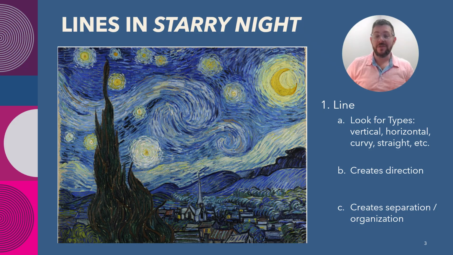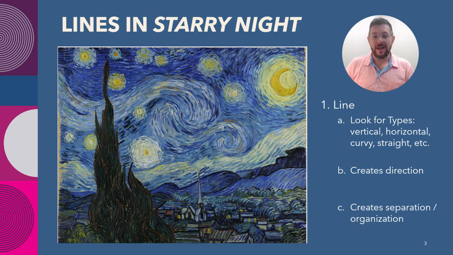So we're going to start with the first one, line. And as I mentioned earlier, I'm going to use Starry Night as my example throughout this entire module, which, again, remember, you can't use this artwork for your actual essay. So we're going to look and try and find the lines and what meanings those might have here in our artwork. So I'm going to try and use this little laser pointer and draw on the image. Hopefully it works out.